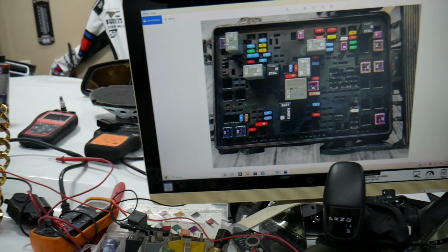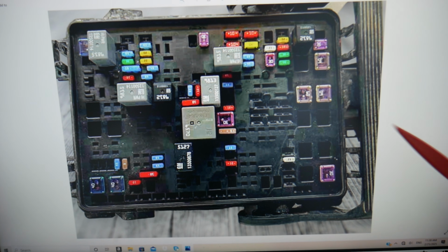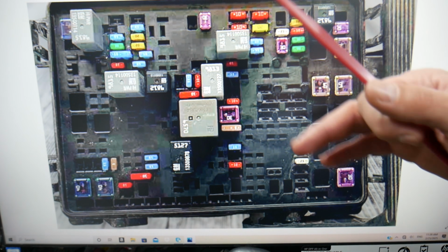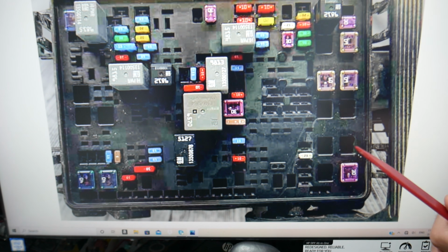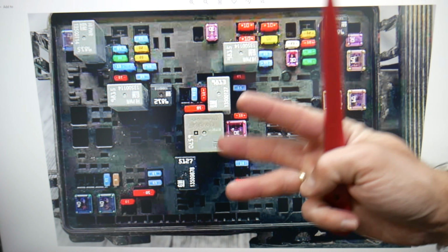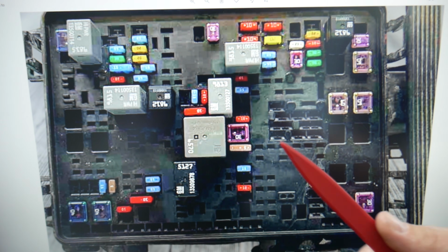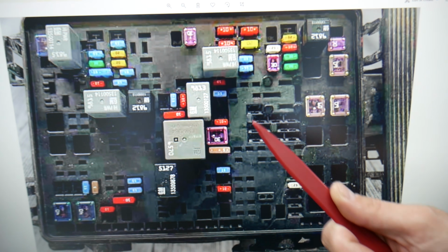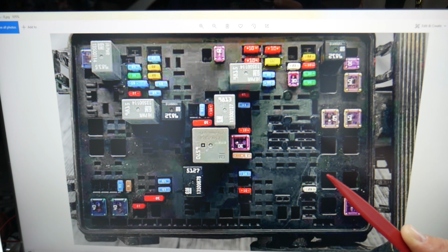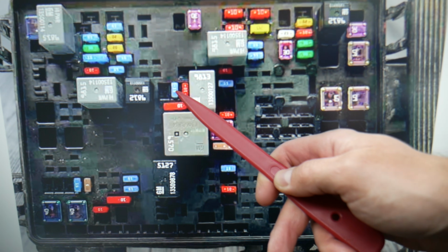There will be some differences here. That fuse box is only for the 2018 model; 2014 through 17 uses a different design. We'll explain about that, but let's start with 2018 first. We need to check up to 6 different fuses. Some of those are for the transmission control module, and for the ABS traction control module, which can affect it as well. So stability track, we need to check all these fuses. The first fuse that we need to locate is fuse number 40. We're talking about that fuse here.